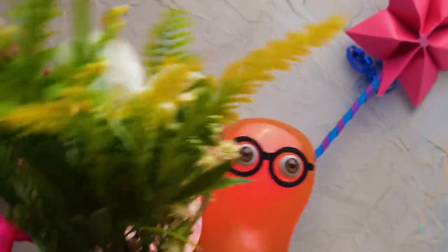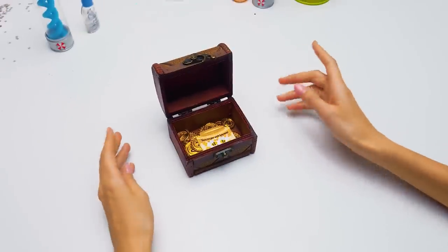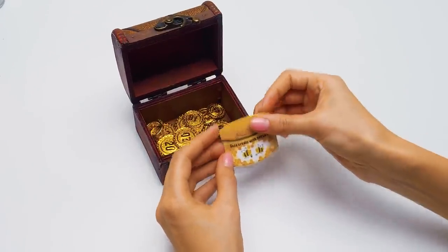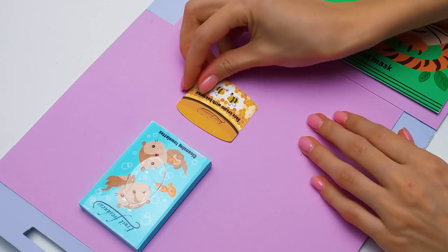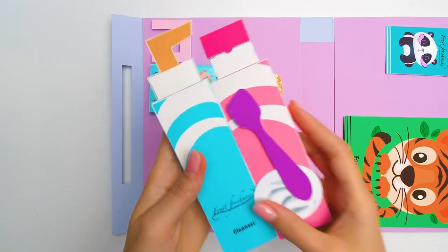Susie, what do you mix to get a face cream? It's all ready now, Sammy! Look! I use the best secret ingredients. Hurry up and close it before the cream leaks out. Check this out. So many skincare products. Let's put them all in our portable beauty salon.